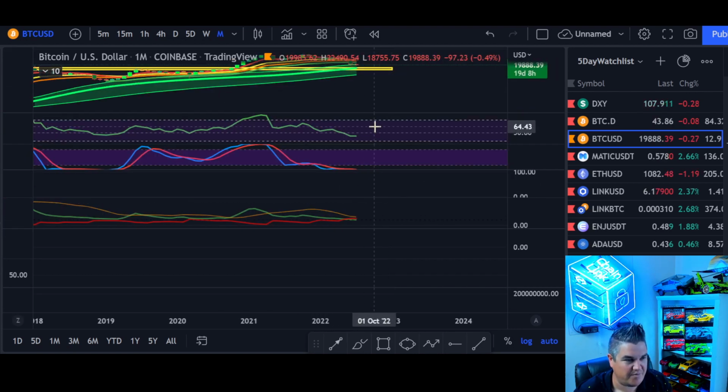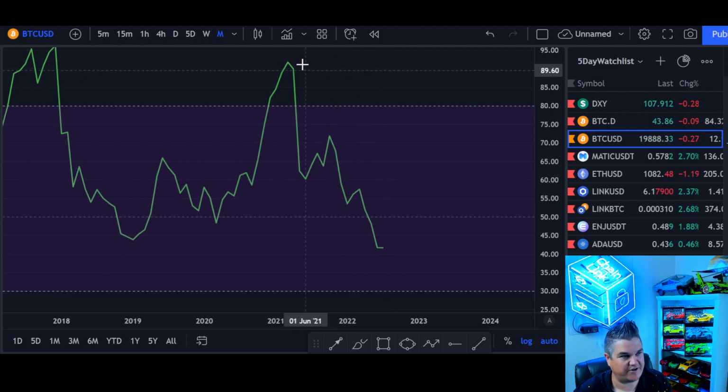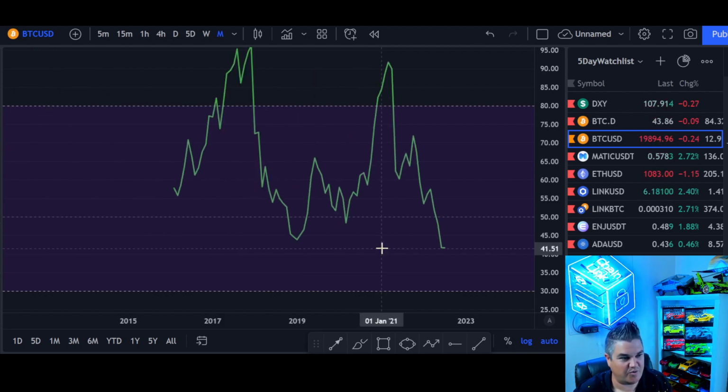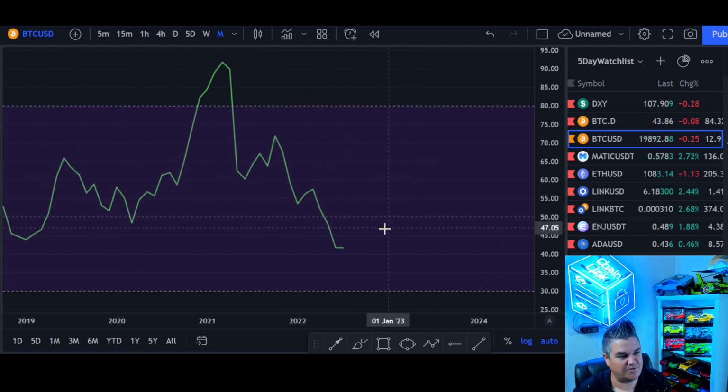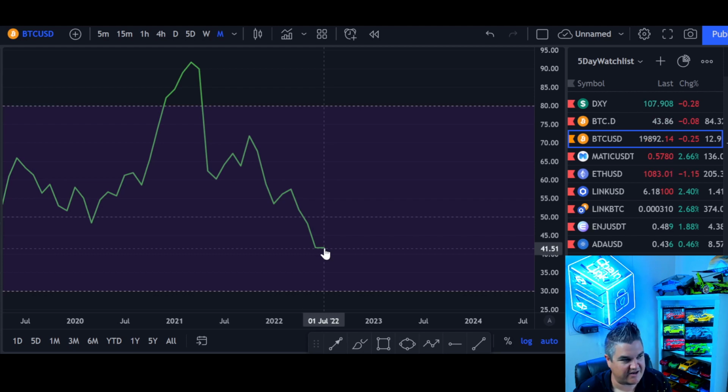Let's go look at a couple of indicators here. On the monthly, the RSI, we're losing strength month over month over month, right? It looks like we're trying to bottom out here. But will we do it? I mean, this is going back to 2016 right here, right? So we had our bubble there. There's our all-time high, and next all-time high, and then going back down. Now we're at the lowest we've been in six years, right? 6+ years. So obviously we have to bottom out at some point.